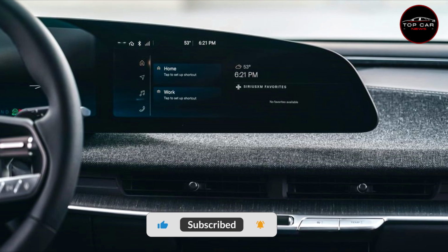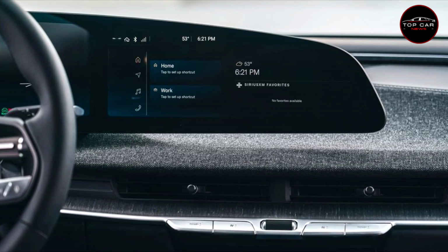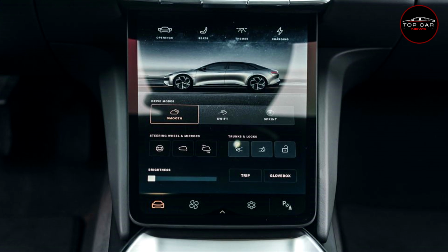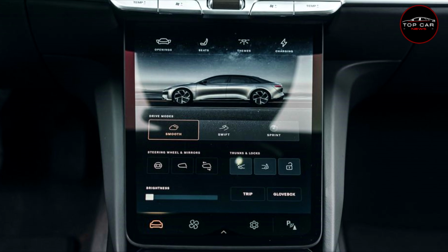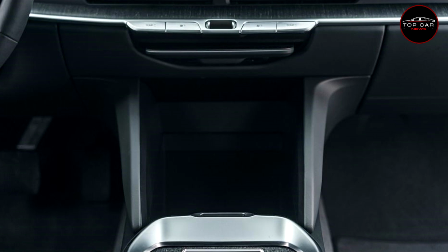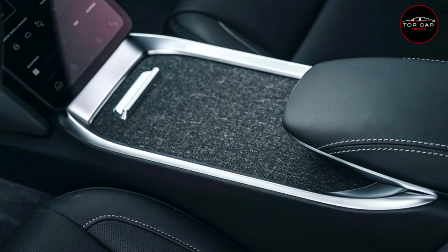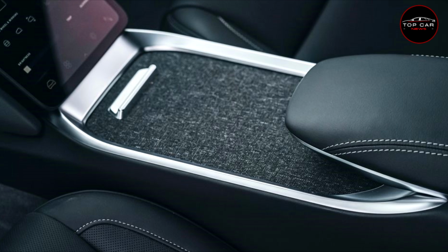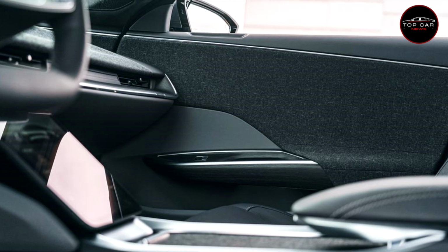LUCID CEO Peter Rawlinson was the chief engineer on the Tesla Model S a decade ago. The cockpit blends echoes of Tesla in its large center screen with only a few hard controls for selected functions: audio volume, ventilation. A smaller secondary screen for cabin controls can retract into the dash for a cleaner look. The temptation for modern EV designers is to put as many controls as possible into the screen, reducing the number of mechanical switches, knobs, dials, and sliders that have to be engineered. Some of our editors prefer one-pedal driving mode, while others abhor it, so each time we switched test drivers, we had to find the one-pedal mode buried a couple of screens down in drive settings.